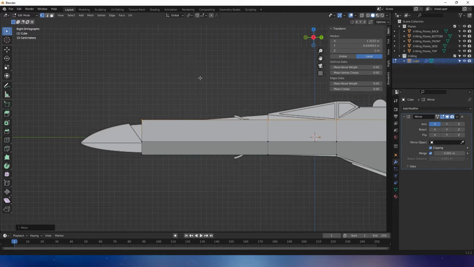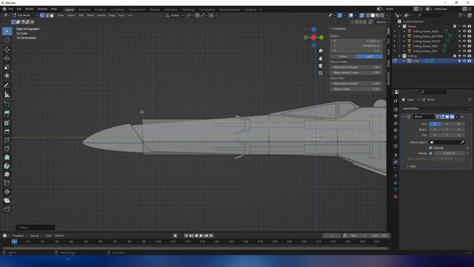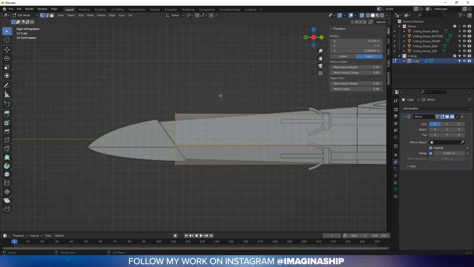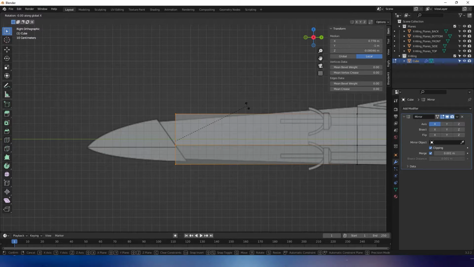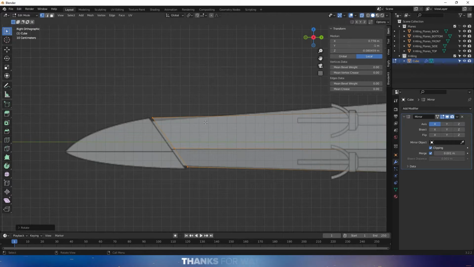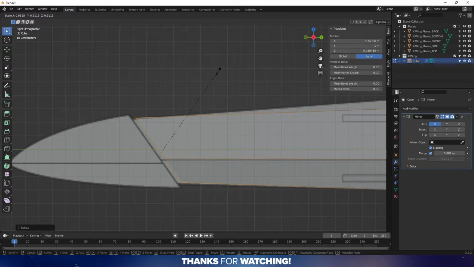Going to go back down our x-axis, hit Alt-Z. Remember, Alt-Z is X-ray mode, and it's very, very useful. So what we're going to do is select these vertices here, still with the X-ray mode on. Actually, what we're going to do is rotate. We're going to rotate on the x-axis. So we're going to hit R and X to rotate on the x-axis. We're going to rotate this just to make sure this line here stays nice and flat. We're going to S to scale it. Just remember, as best you can.